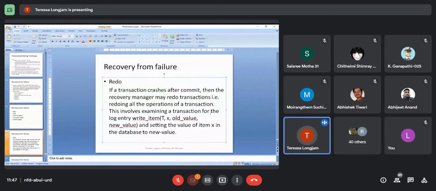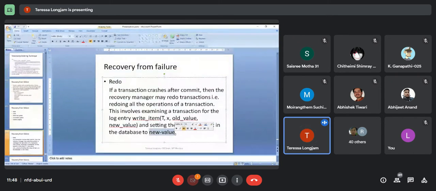This involves examining a transaction for the log entry write item T, X, old value, new value, and setting the value of item X in the database to the new value. So for redoing, if there is a write item instruction for a particular transaction during the execution, then in the database the value for item X will be set to the new value.